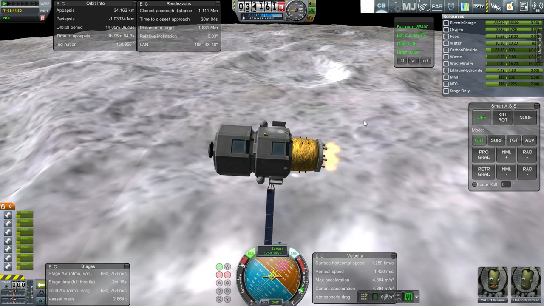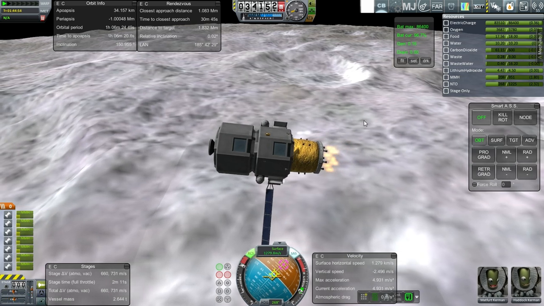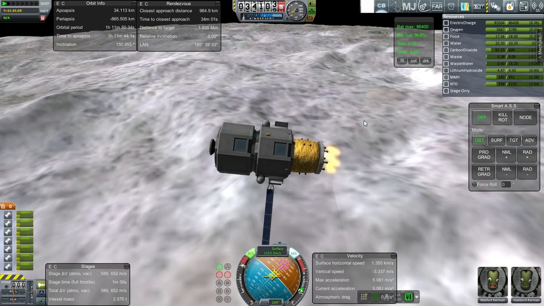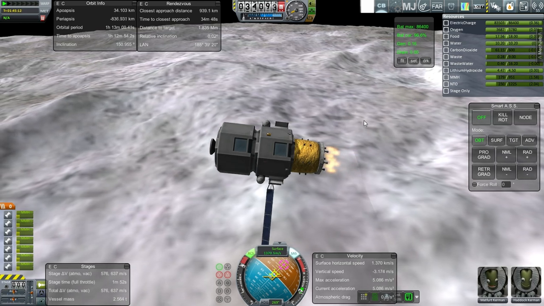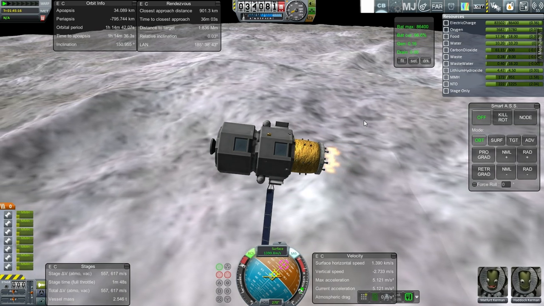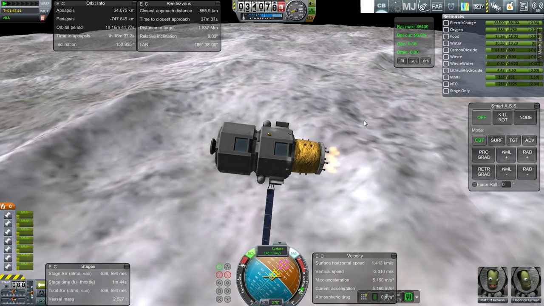Okay, we've passed apoapsis, but as usual, that is quite common. No big problem here. Looks like we'll get into a nice low orbit as planned. We can see closest approach distance is diminishing. And probably I'll just look at that to see when I should shut the engines down. Probably want a tangency or something. But if it starts going up, I'll definitely shut down.